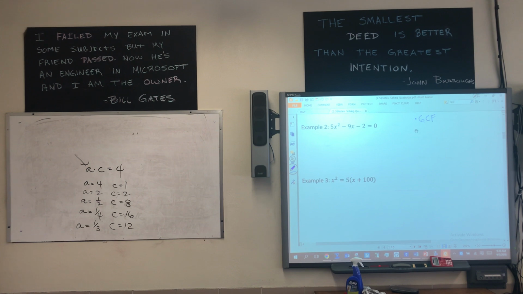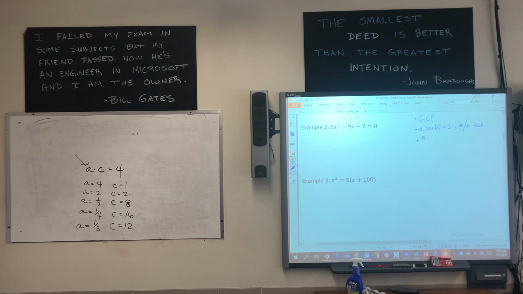If there is no GCF, okay, the hope is that my A coefficient equals 1, and we can do the product sum technique. Okay? That's the hope. A lot of times, maybe we get an example like this, where my A coefficient is not 1, but if every one of those terms had a 5 in it, I can divide that GCF out and turn it into this, right? Okay, so we look for that. Hopefully it creates something like this, and we can start factoring.